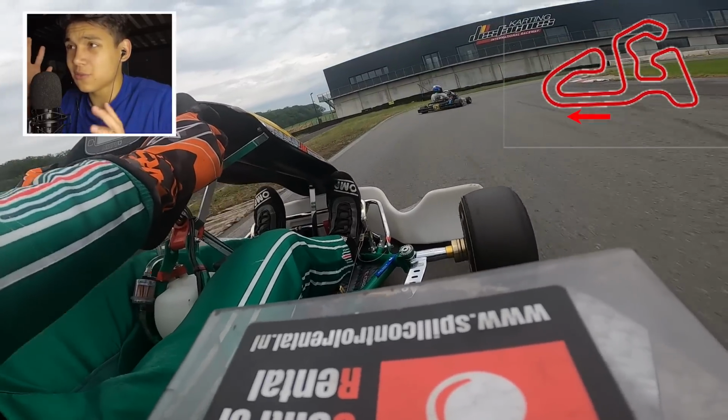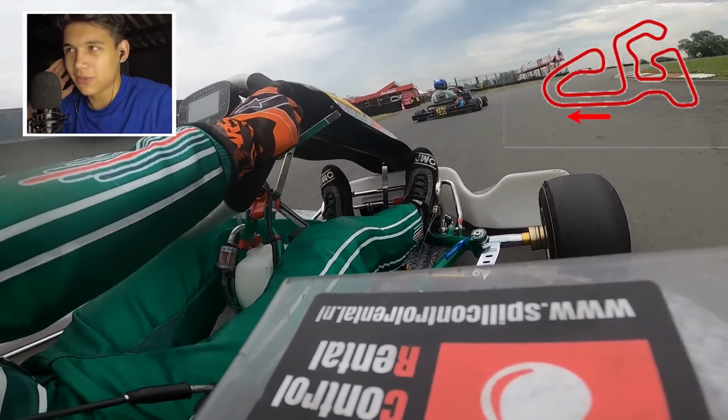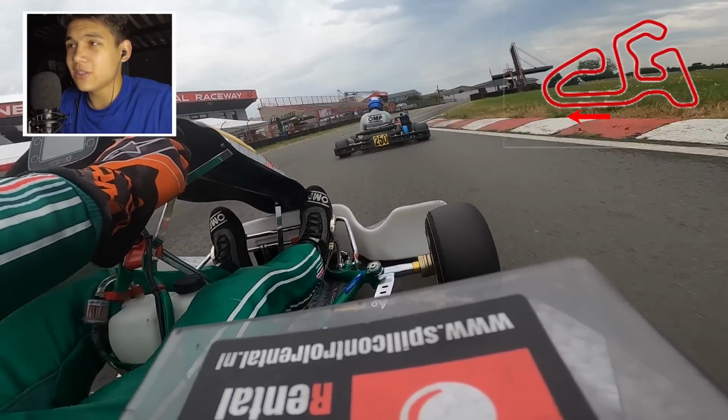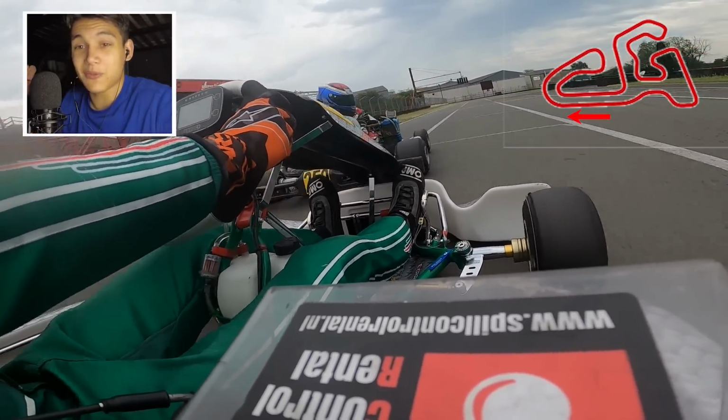You brake for the last real corner of the track, take a lot of apex speed, go onto the power very early, then through the last few corners, which are not really corners, they're just easily flat out, into the slipstream of the junior, pull alongside, and that's a lap of Mariembourg.